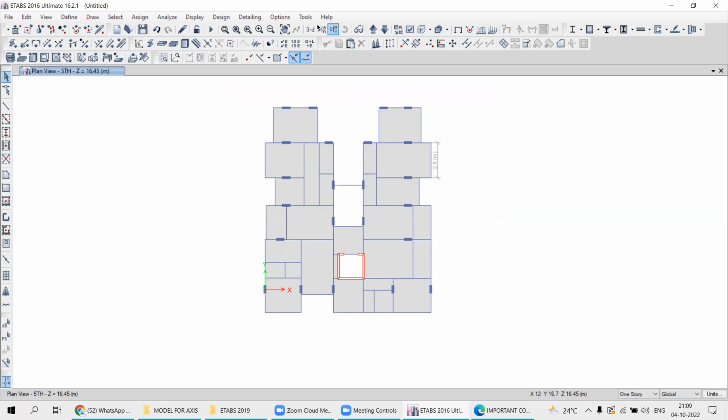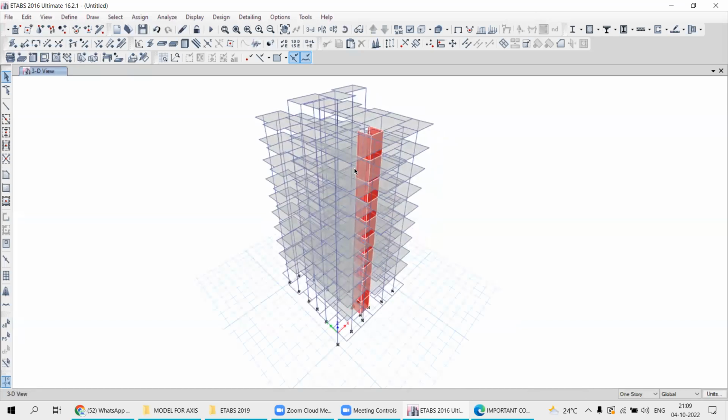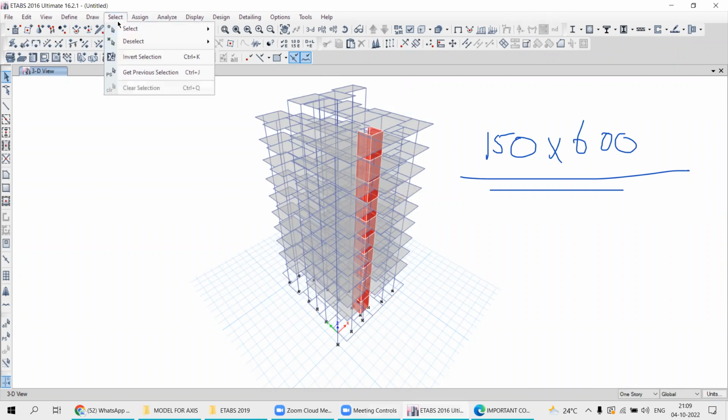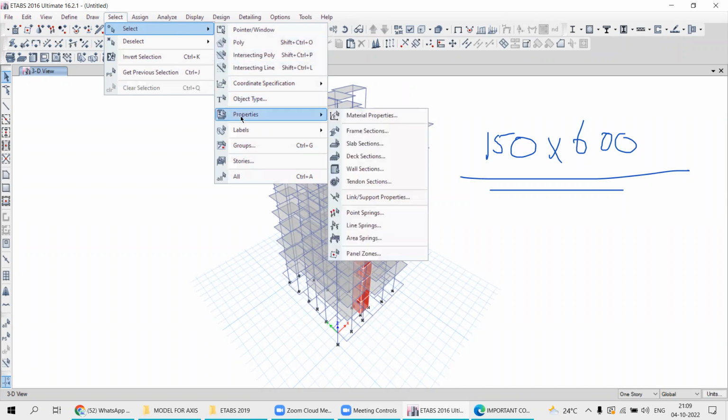I want to select all the beams of 230, no, sorry, 150 by 600. Which section do I have to select? All beams of 150 by 600 depth. Where this section size of beam is in the model, I have to select that. How can I do that? Go to Select, then Select again, then Select, then Properties, very good.